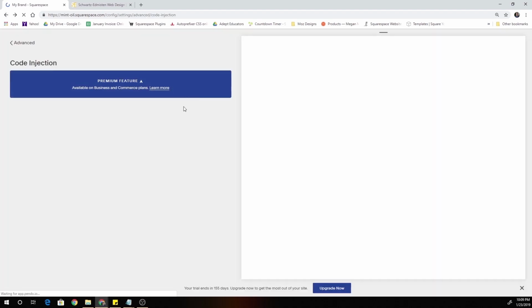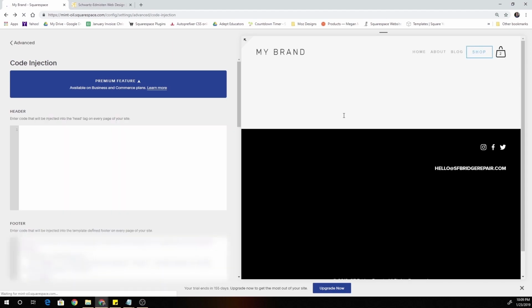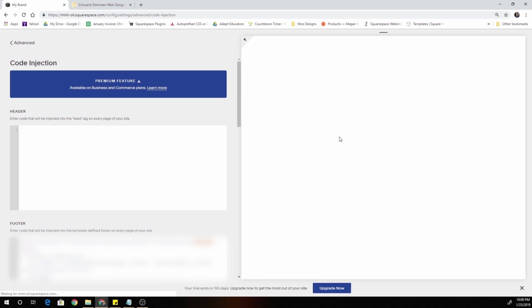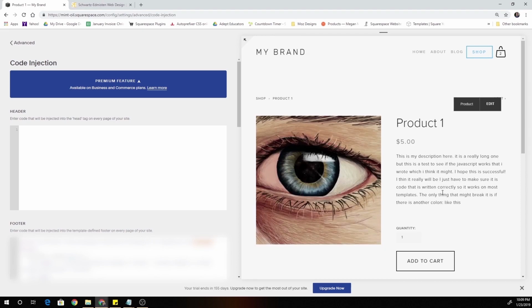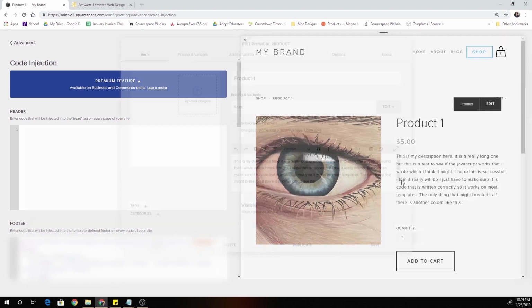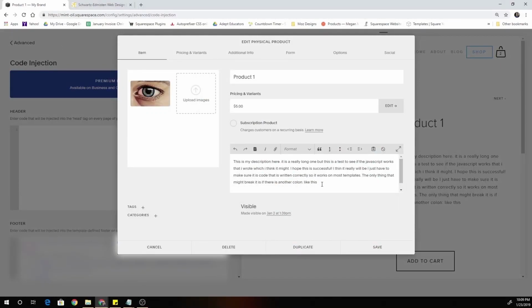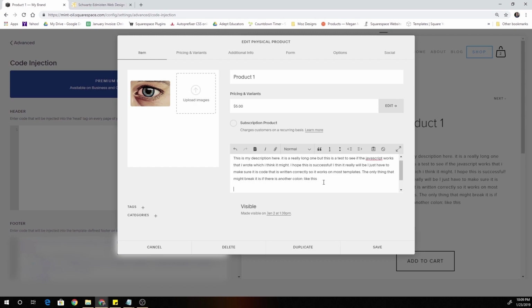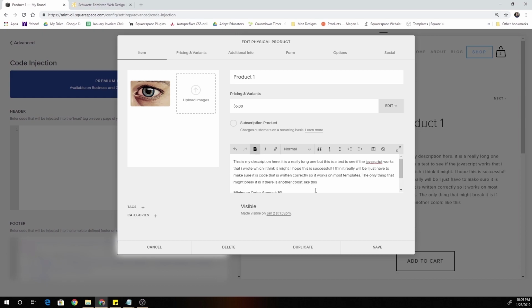Okay, and then I want to do one more example because the value that you put in is truly unique to that product. So let's go back to the shop page and let's put in a different minimum order value for product number one. So here you can see this description is really long. It also has a colon and there's not a number on the other side, but again, because the plugin only looks for text in bold, that's not going to be a problem. And for this one, we'll say 10. Put that in bold and save it.